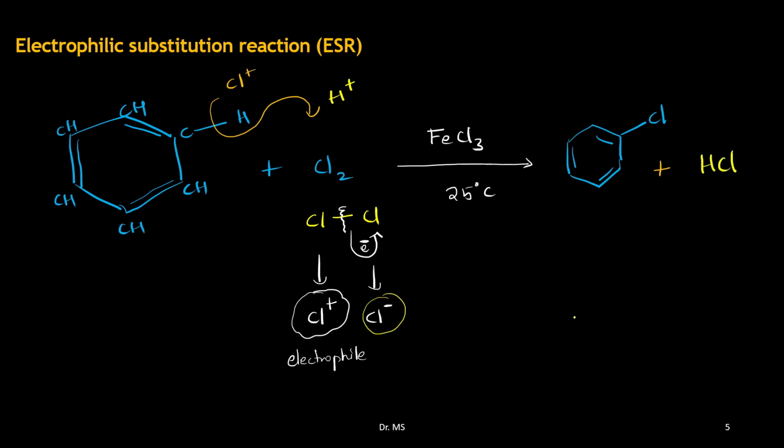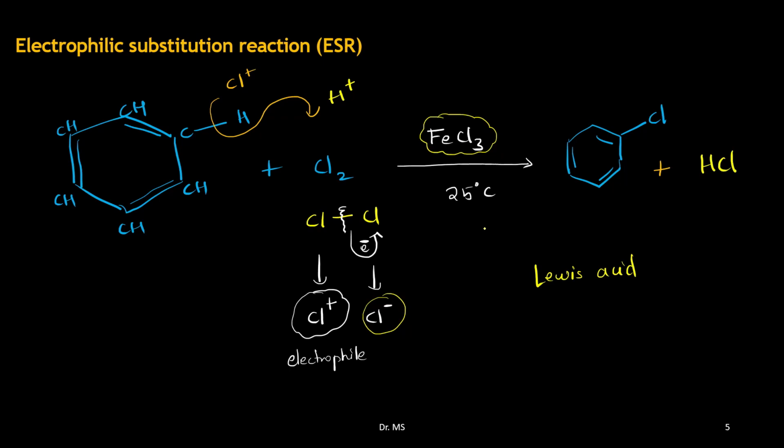Understood? So we are using the FeCl3 in this reaction. That FeCl3 is nothing but the Lewis acid mechanism. I'll tell you in detail what happens exactly. Just now, simply remember this is the electrophilic substitution reaction. If you want the entire mechanism, I'll give you the entire mechanism as well, how actually things will happen.